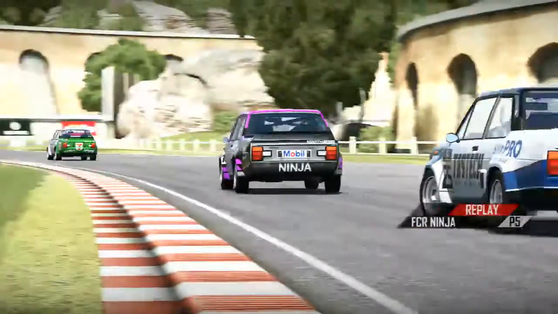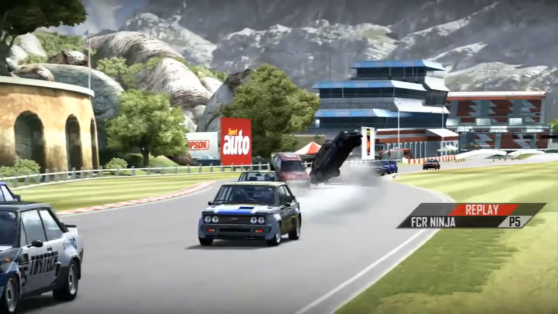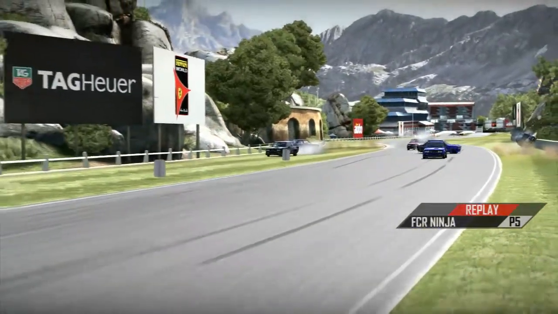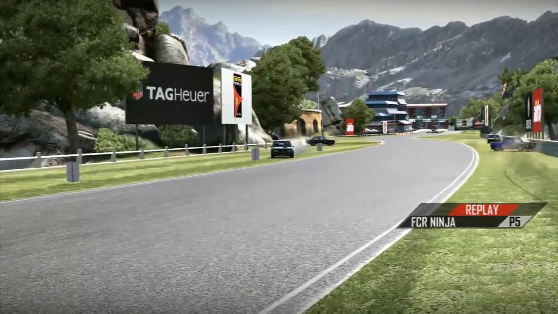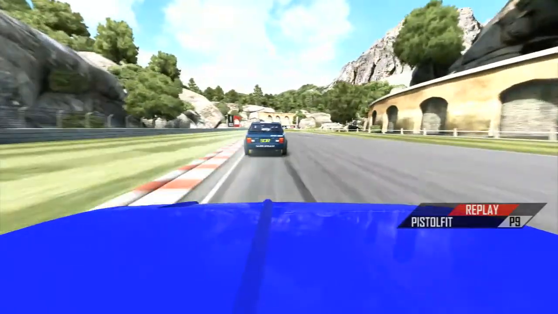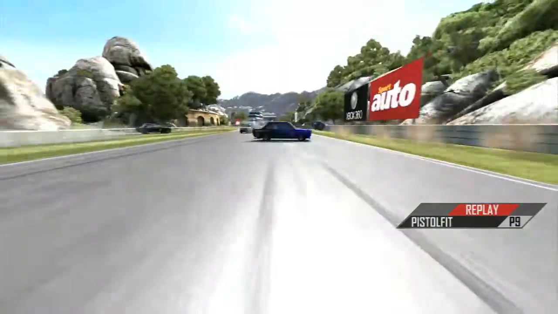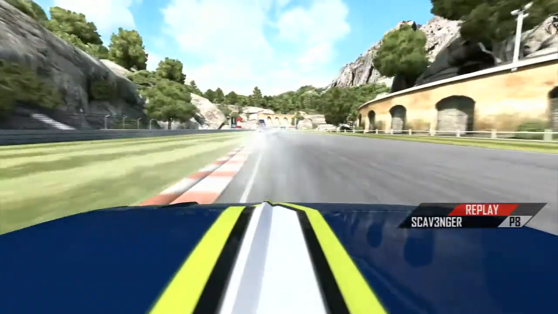So we're on board with NINJA. And what happens? Oh no! Lag. Massive lag spike has caused a huge incident. And that has taken out a bunch of cars. On board with Pistol Fit. And his pathway's been cleared and he drives straight through. He'll be counting his lucky stars there.